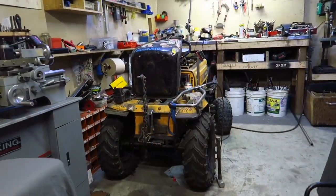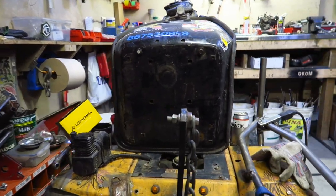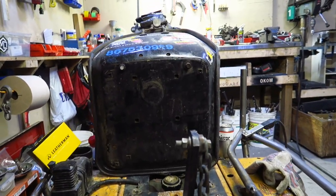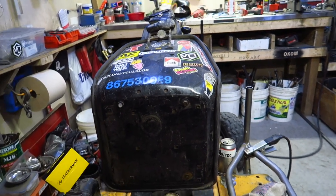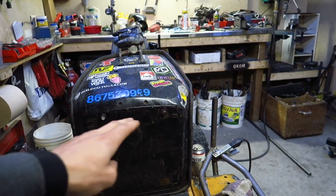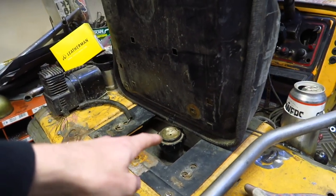All right, so now we are working on the seat. And of course, I'm going to do some custom brackets. So now I want to make this seat kind of flip up like how you can see it now. So I'm going to have to make a bracket on the back and a bracket on the front, but the front bracket will have to be hinged. The reason it has to be hinged is I need to still be able to get to my gas tank.